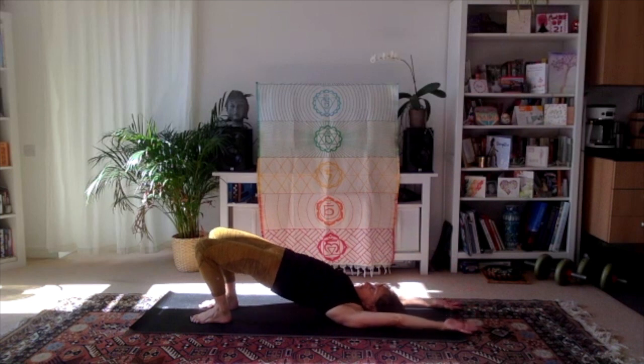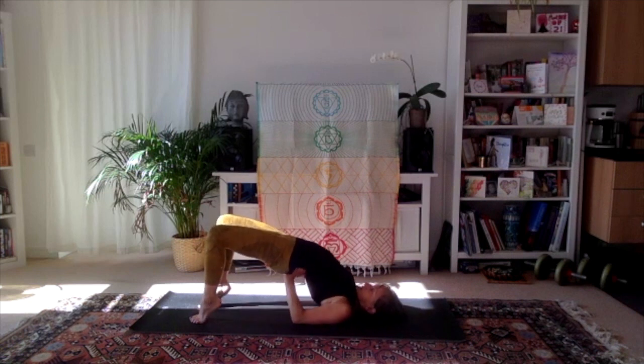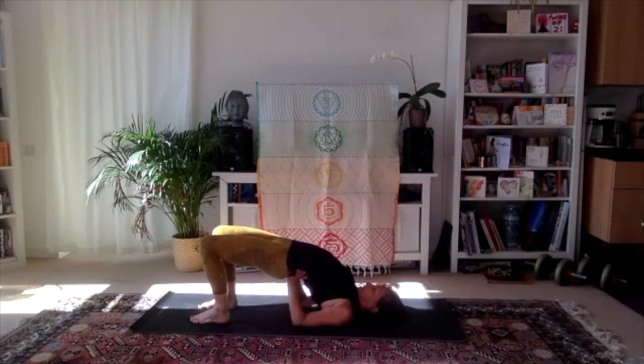So when you've lifted your hips, keep them in the air and bring the hands underneath the back. Come onto the toes. Bring the heels of the hand by the spine, fingers and thumbs by the sides of the body, and then perhaps drop the heels back to the floor in supported bridge pose.